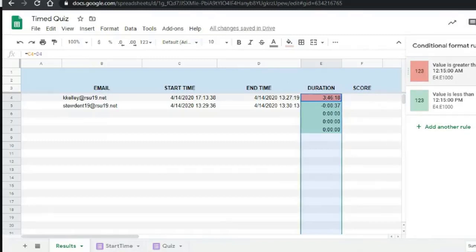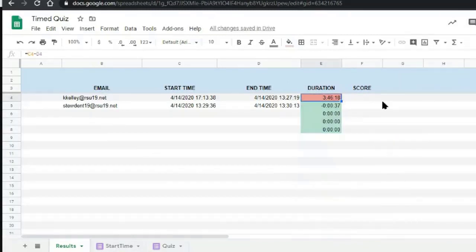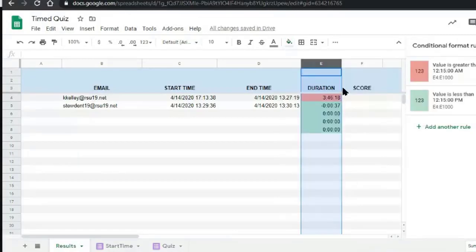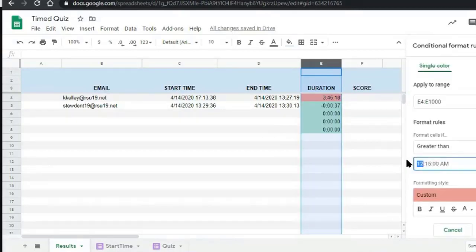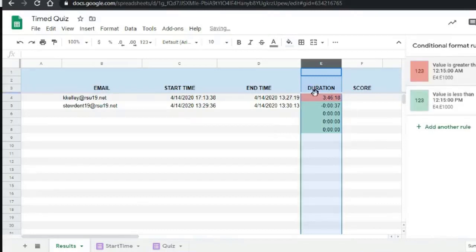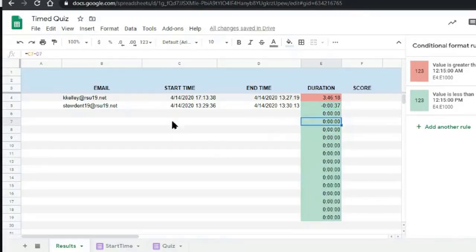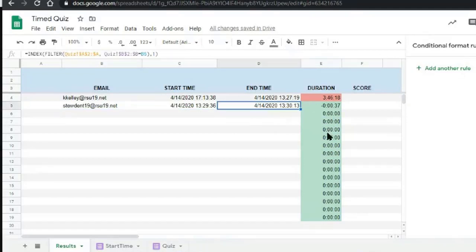So what we're doing here, let me jump back to show you what's going on. Okay, so the first thing is I highlighted this entire column here. I'm going up to the paint bucket. This is conditional formatting. And what that is basically is just saying if you want to have it graphically show you something. In this case, if the value is greater than a certain number, and it should be 15 minutes, then it's going to come up as red. So it shows you, okay, this student took longer than 15 minutes for it. If it's less than that, then it'll come up green. These other ones are green because they're zeros right now. I can keep pulling down that look here. So as more people make entries, these will keep appearing down below.